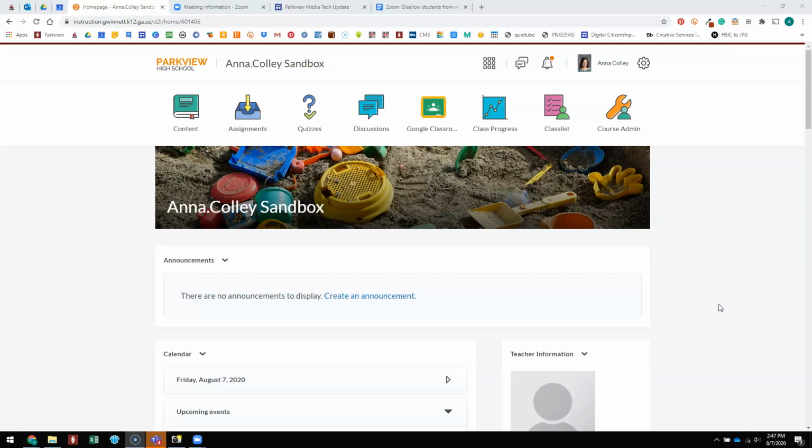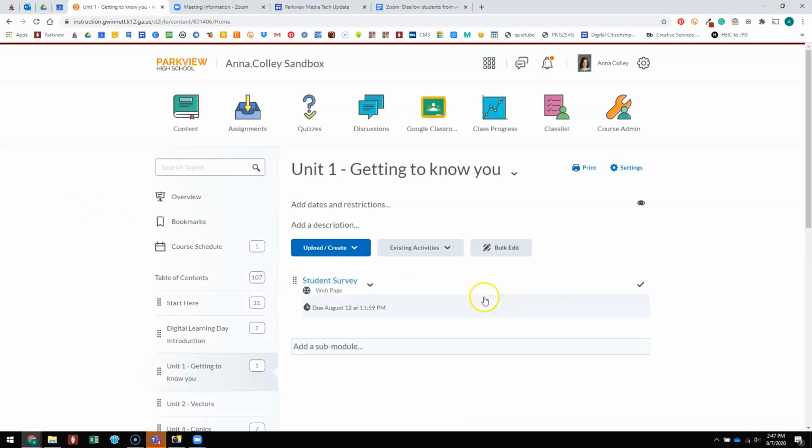So I'm in my eCLASS page. The first thing I want to do is go to content, this green book right here. We would like for you to have the content that you're teaching your students, the assignments, the handouts, the videos that they're going to watch, organized into content.